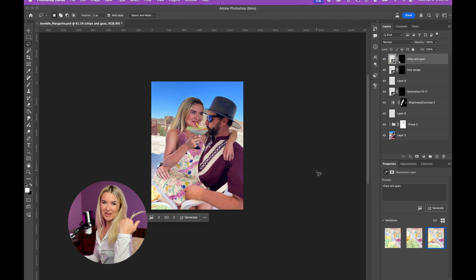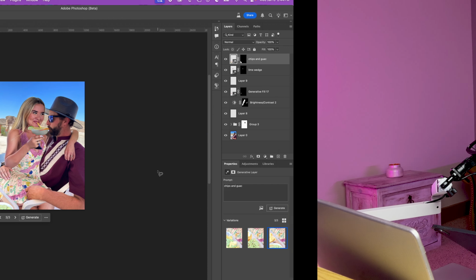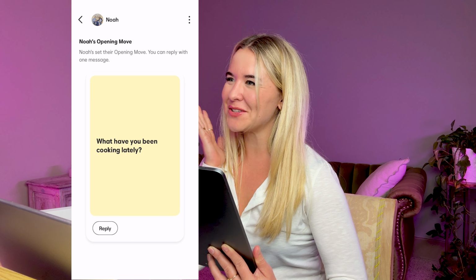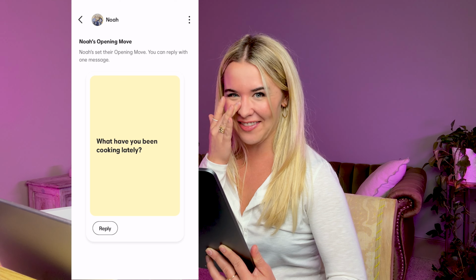All right, good enough. I'll send it. Honestly, kind of a bad edit. I do not think this is realistic at all. Maybe because I'm looking at it so big. I'm just gonna send it, even though it makes me feel uncomfortable. This one feels so creepy, so much creepier than the other ones.